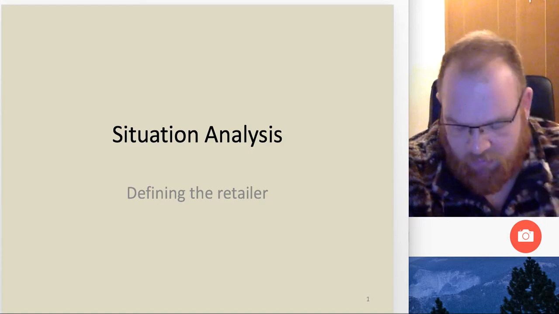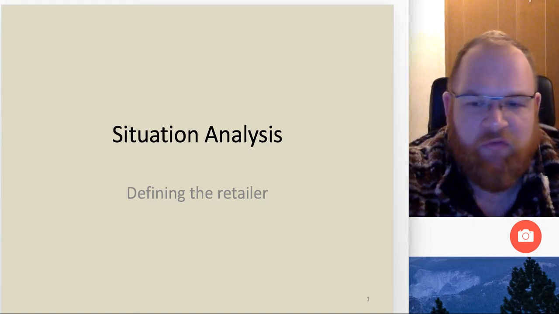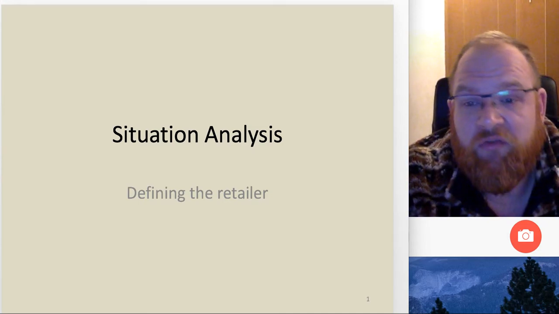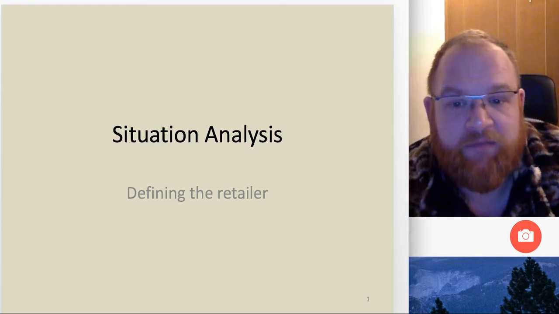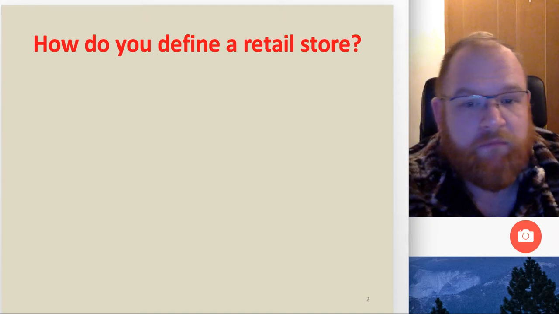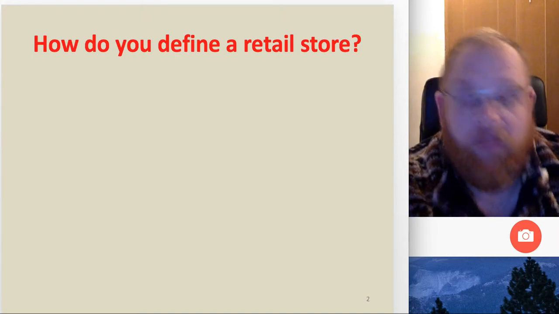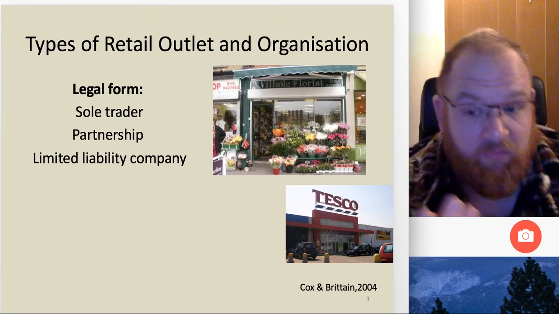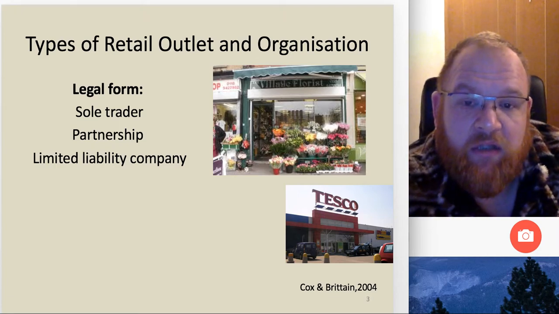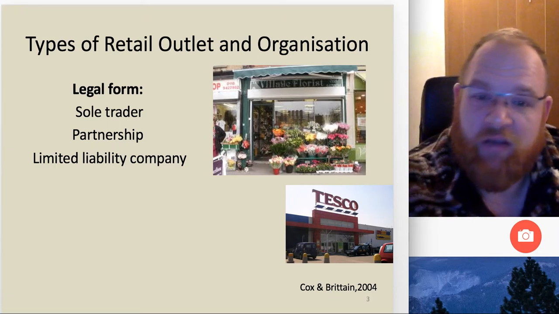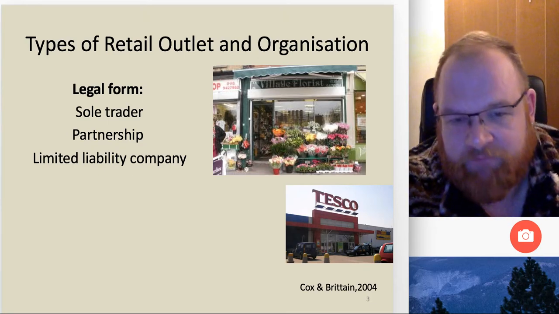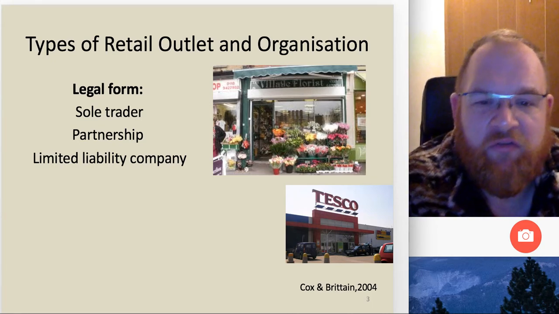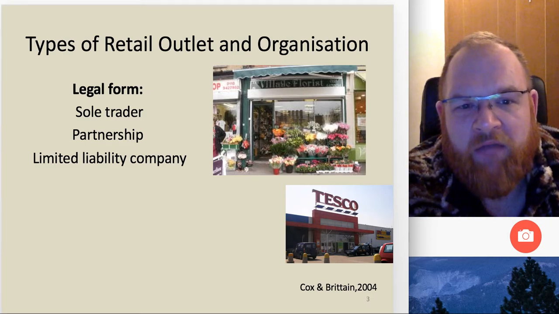What we're going to look at first of all, and for the main bulk of it, is defining a retail store and using several different criteria of how to do that. So, how do you define a retail store? Well, there are several types of retail organisation. There are legal forms that you might use to define a store, which would typically be things like sole trader, partnership, limited liability company. And all of these have different legal implications, different tax implications, and different setups.